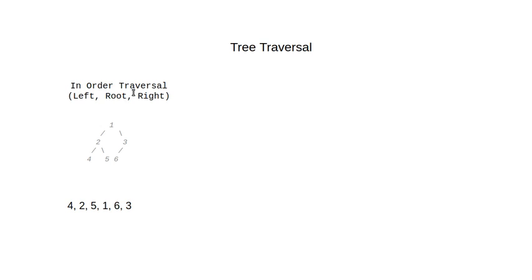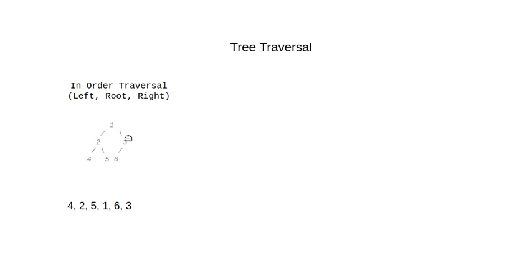And now we have an in-order traversal. We have the same tree structure as usual, but the way of traversing is in order. So in the in-order, it's going to be left, root, and then the right. In this case, the leftmost is the 4, and then the root is going to be the 2. Earlier we had left, right, and root, but now it's going to be left, root, and then right. So here 4, 2, 5. So this entire part is the left, and then now we go to the node, which is going to be the 1. Now onto the right hand side. On the right hand side, the leftmost is a 6 and then the 3.